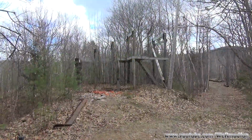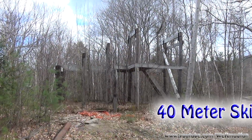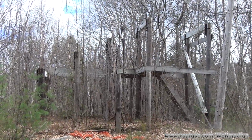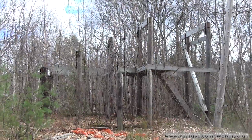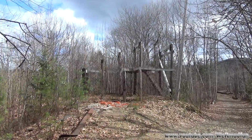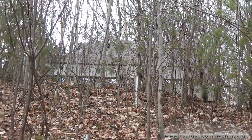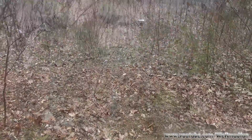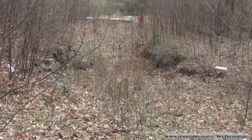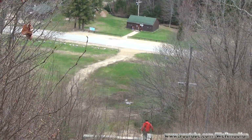No, can't find them. What you're looking at now is the skeleton of the 40-meter ski jump. It was built in 1949, and to celebrate its opening, Belknap made history when they held a competition in August. Yes, August, middle of summer. They used shaved ice and hay. It drew 8,000 spectators and became an annual event. So you would start on the wooden platform. You would come down to the cement platform where Chuck is and jump. Number 3.